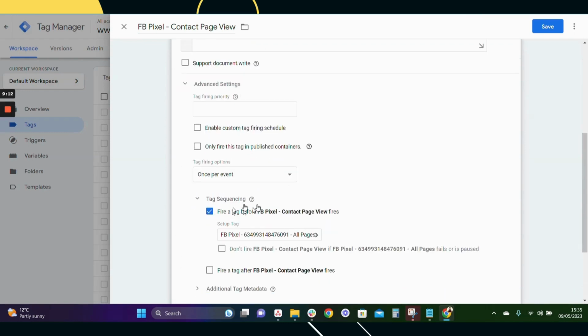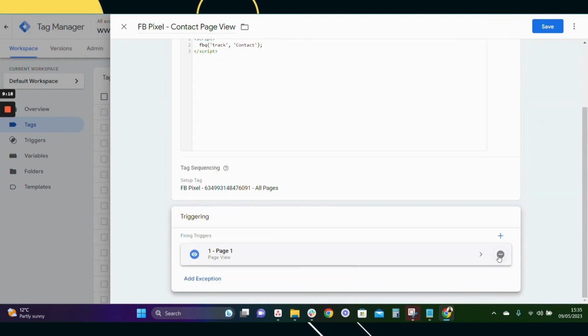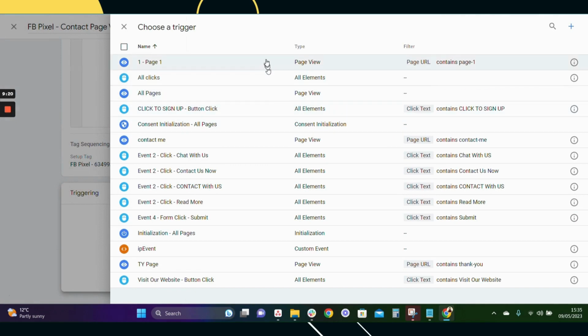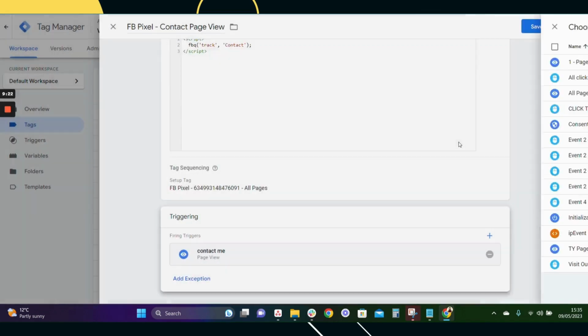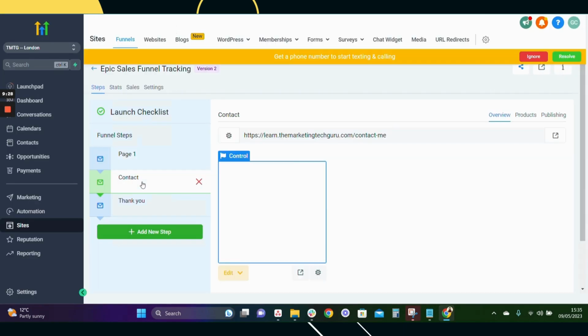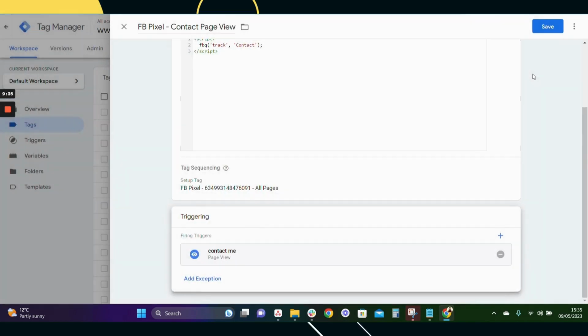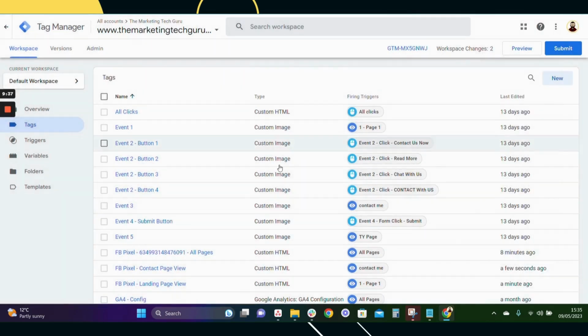And again, we want to make sure the same tag sequencing is being done. And then we want to just change the triggering. We want it to go on the contact page. I think I've already got that. Contact me. So as you can see on this one, it contains contact me. That's where it's going to be firing, on this little bit of the URL. So that's done, and we can save that.